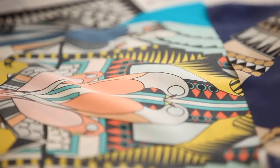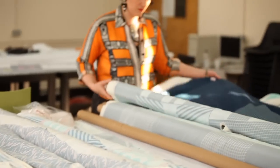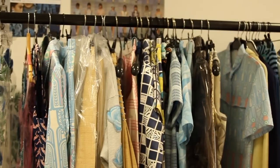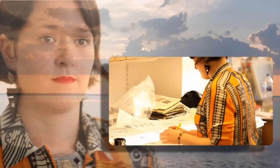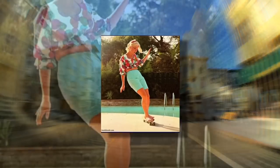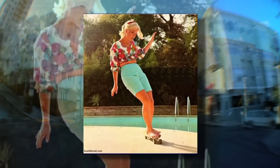It was loosely based around my first trip to LA, which I undertook in March, and was quite a formative experience for me. I was seduced by the effervescent optimism of the place, if you like, and that's reflected in the pastel, sweet colour palette that we've used for it. It was very much a happy collection based on the concept of my woman taking quite a fun road trip across the States, and the experiences she might have along the way, and loosely using the 1960s skateboarder Patty McGee as a muse.